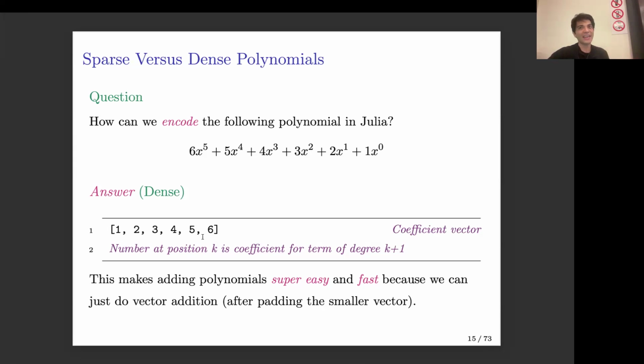This also makes adding super easy, right? Because you just put the vectors beside one another and you add them. You just pack the shorter one with zeros, because this is the least significant, the constant, and this is the leading term. If one is wider, it doesn't matter, because remember I said you can always pack an infinite number of 0 terms at the front of your polynomial. So super easy to implement, super fast addition, but what's the problem here?